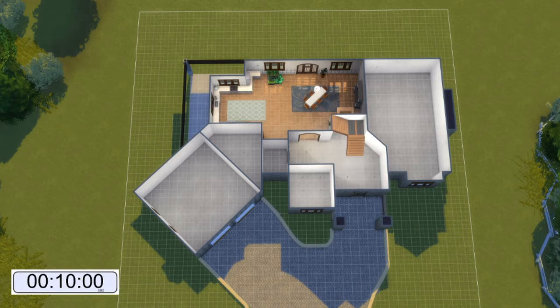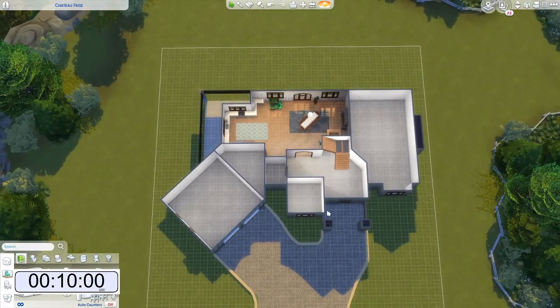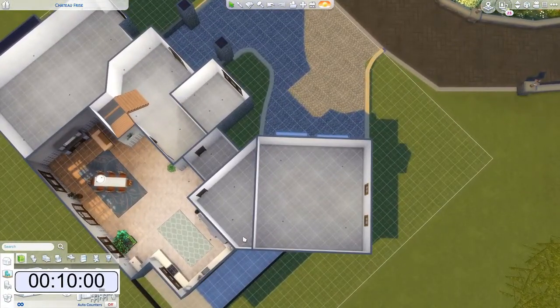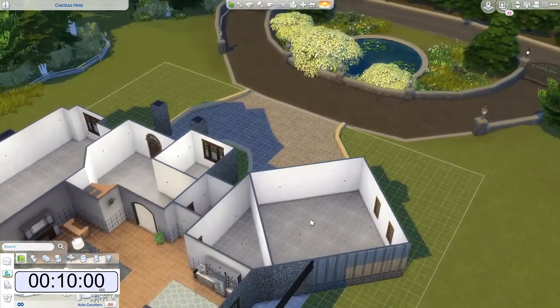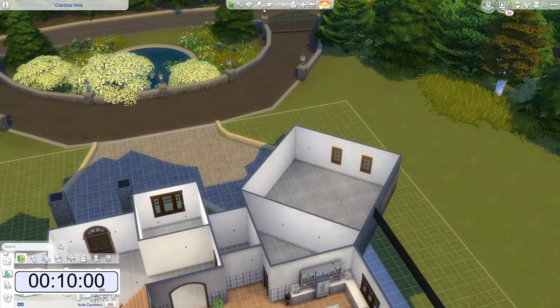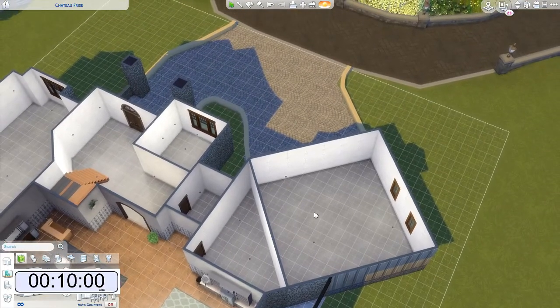This is what we've got so far. This is the kitchen dining room, and this area here is where we're going to be working today. This is the double garage with a mudroom triangle on the side, and we are hopefully going to make a beautiful space. I have no idea what I'm going to do, as usual, so please stick around.